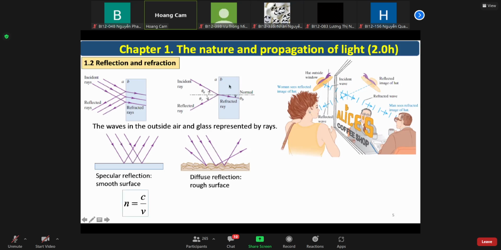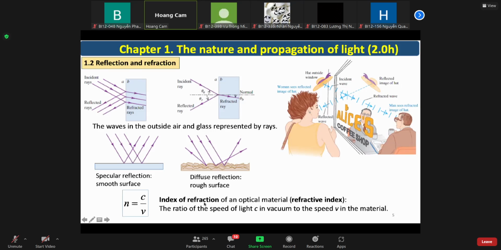And I just mentioned the refracted ray, the direction of it will depend on the relationship between the two materials. So what kind of relationship is this, right? Shown here is the formula for the quantity which describes the optical behavior of the material. It is the so-called index of refraction.